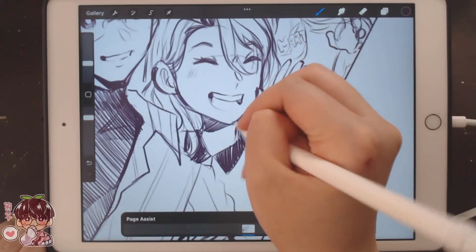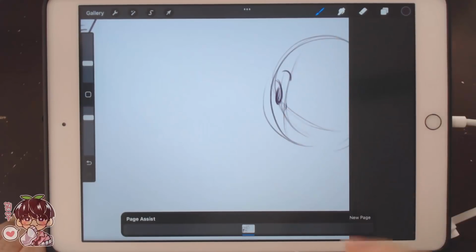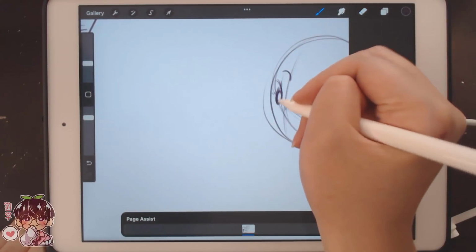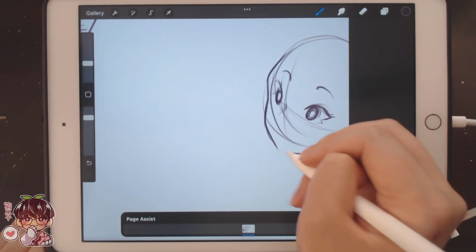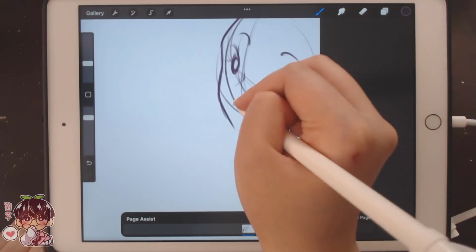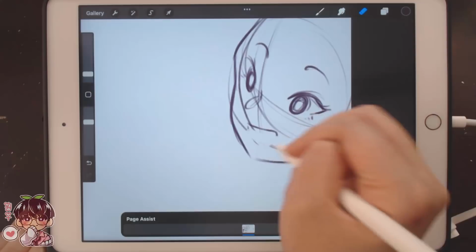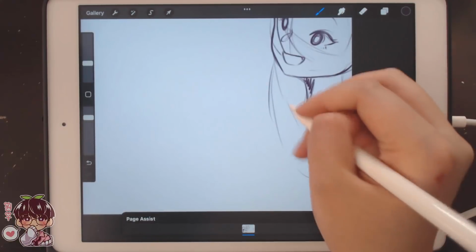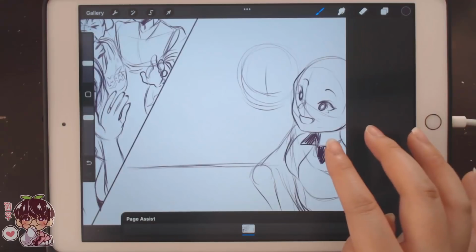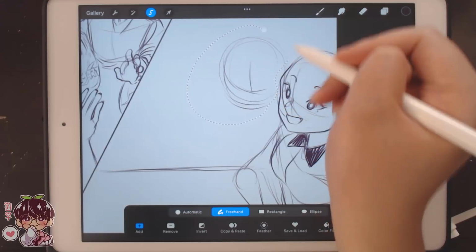Her neck's like broken. Keep these kind of simple. What angle is this? Like an up angle? It's a little weird. Why did I draw her from this angle? Because now I don't know how I'm gonna do this. The problem with me is that I have a hard time putting them in the same space.